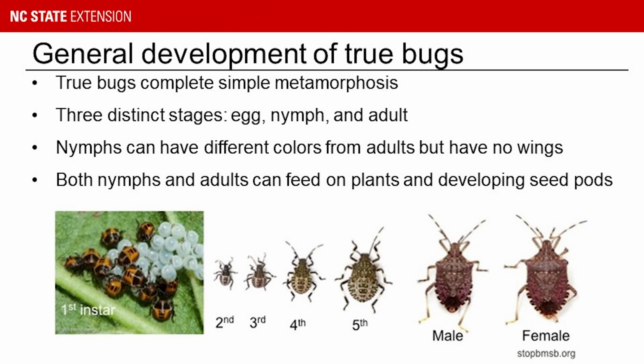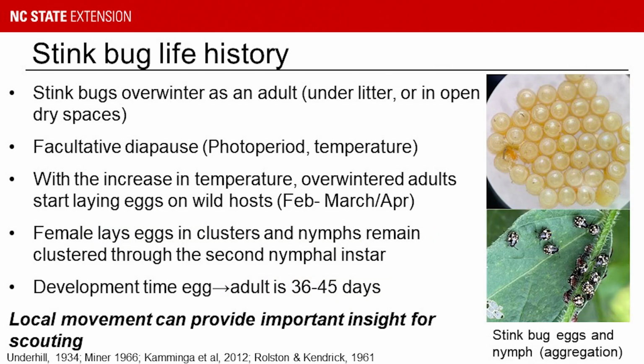The nymphs, particularly in stink bugs, can be colors that are different from the adults. So some of the southern greens are very, very showy. They have different coloration than the adults. But the important distinction is that both nymphs and adults can feed on plants. And so when these insects immigrate into the field, they lay a bunch of eggs. As soon as those eggs hatch and they're feeding on plants, they become a concern for farmers. So it's important to understand that this is where we get into that transition from biology to ecology, thinking about where they are in the landscape.